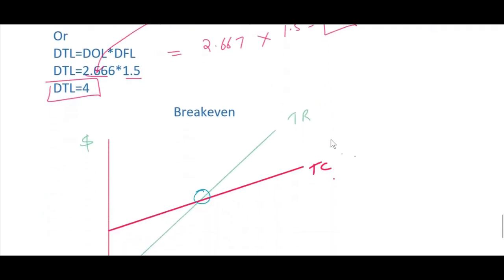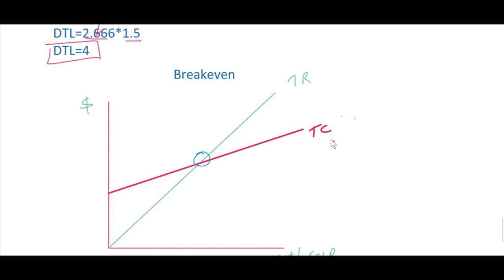Now let's talk about break-even point. Break-even point is that quantity at which my total revenue becomes equal to my total cost. That is, how much quantity I must sell so that I'm able to cover my cost. So what is the quantity in terms of units I need to sell? The formula for the break-even quantity is my total fixed cost divided by price per unit, that is the amount that I will get by selling 1 unit, minus variable cost per unit.